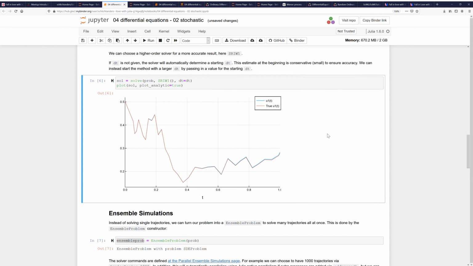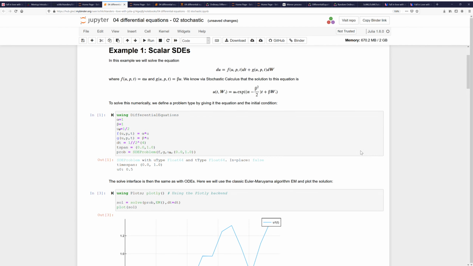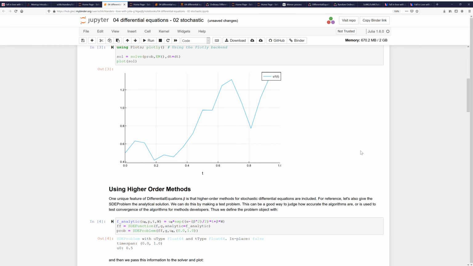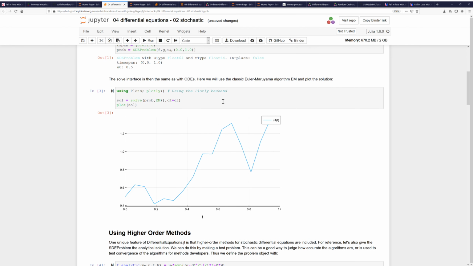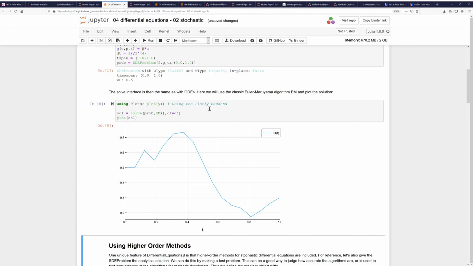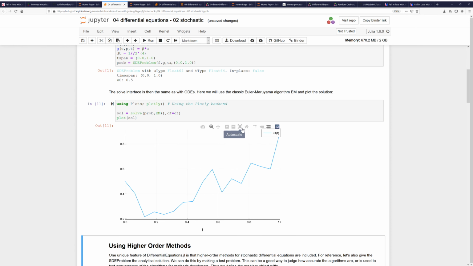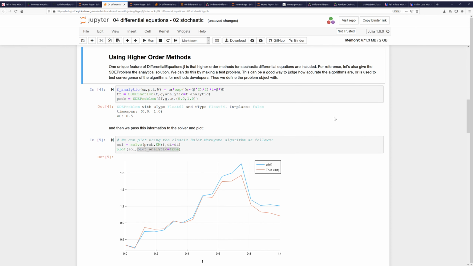Now I have a couple of plots, so this took quite a while. I'm sorry for the delay, but bear with me. So if we have the first plot, we've solved our stochastic system. A thing to try out is to plot it twice, and you see it's really different. So this is random. There's some randomness involved, and this is key.